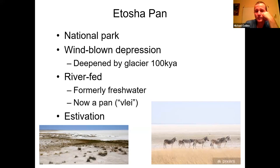And in this environment, believe it or not, there will be catfish estivating. And so these catfish dig down into the mud. They basically fold their bodies in half. They curl up on themselves and secrete this mucus, and they will just hunker down until the conditions are wet enough again for them to wiggle out of their mud, swim around, and reproduce before they go back to estivating. So it's this really remarkable geological phenomenon, and then the biology, the adaptations that have arisen that allow life to survive in here, if only seasonally, is just absolutely mind-blowing.